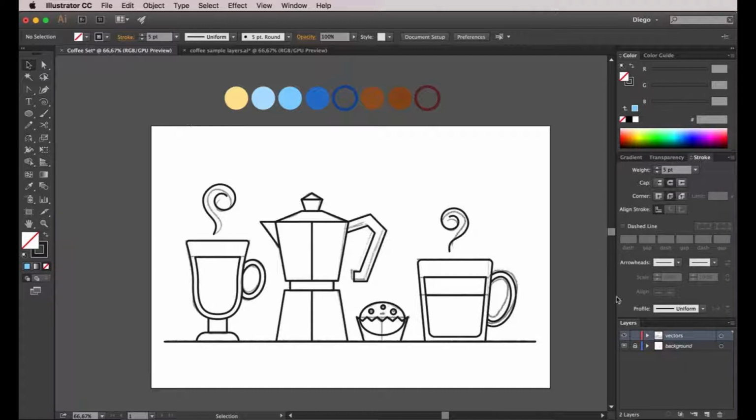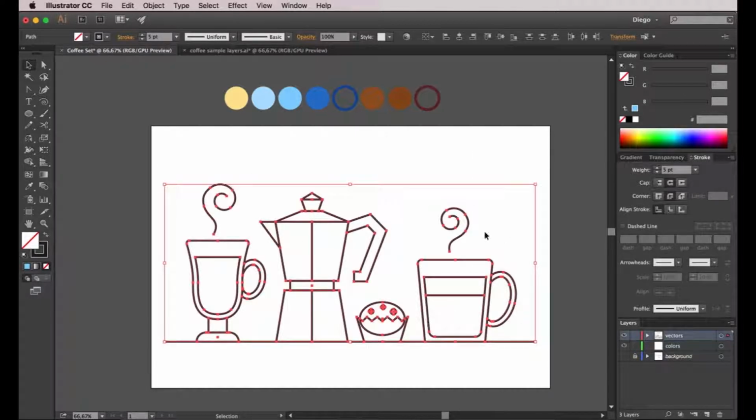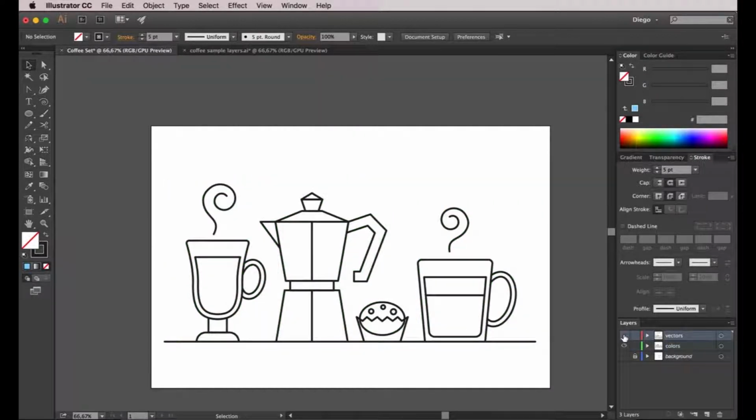Let's begin. I'm going to hide this layer with the sketch because I don't need it anymore, and I'm going to create a new one that I'm going to call Colors. So I'm going to take the selection tool, click and drag and select every element on screen, and as you can see on the layers panel, this little square will appear at the right side of this layer. This square represents the selected artwork on this layer. So I'm going to hold Alt, click and drag the square to the Colors layer. So I have created a copy of the entire illustration on the Colors layer.